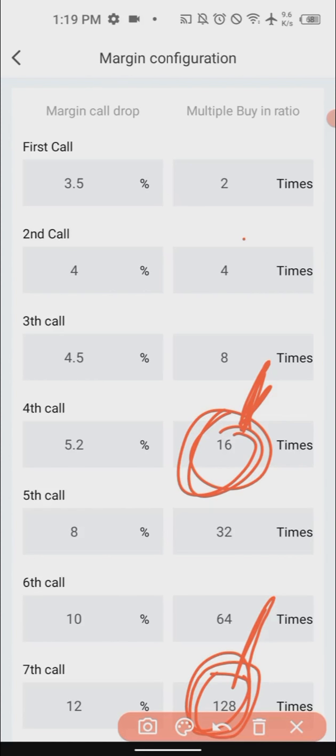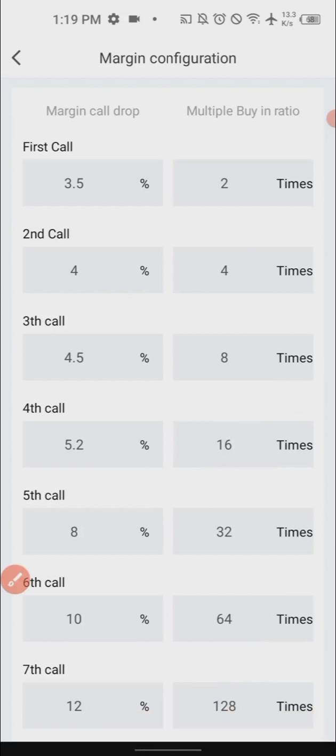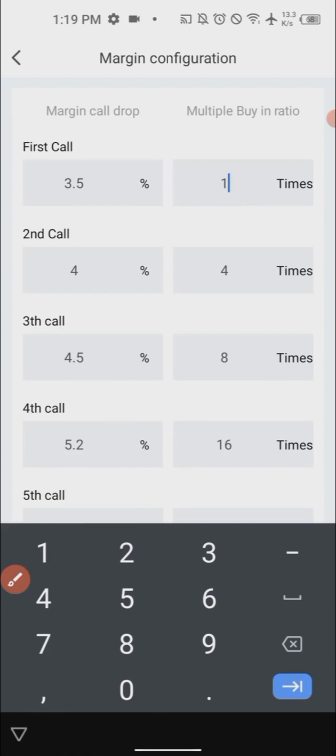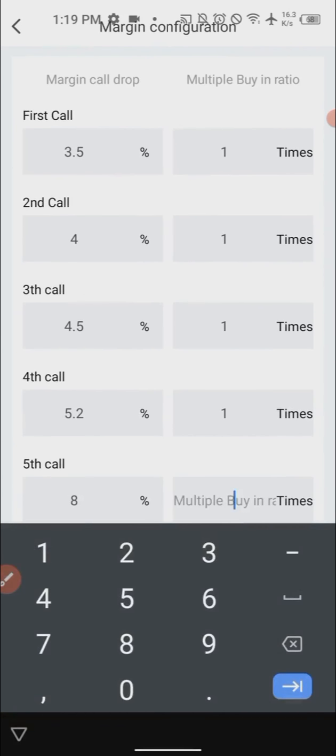But for me, who just wants to use $100 in this coin, would I want to apply this? Simple no. So what I'll simply do is I'll just put it on the 1 to 1 level, meaning if the price of this coin falls below this level, buy one value. I'm not interested in martingale because I don't have the money yet. But the time is going to come. We're going to use martingale like mad.